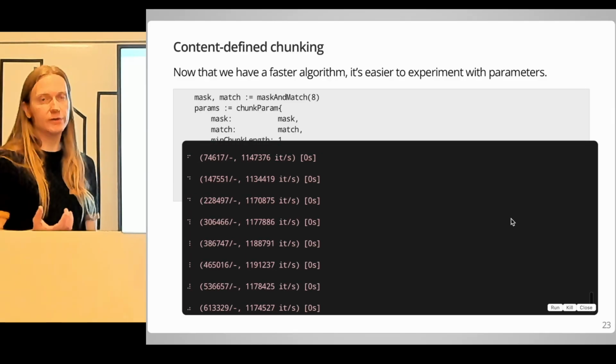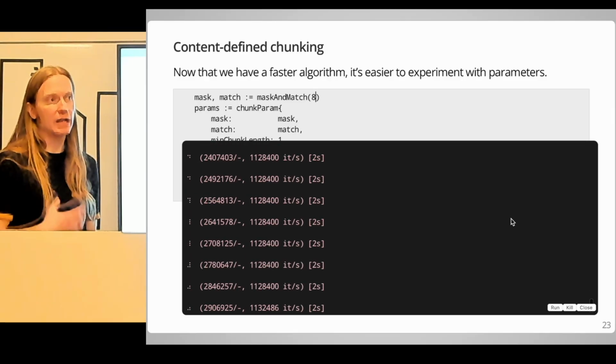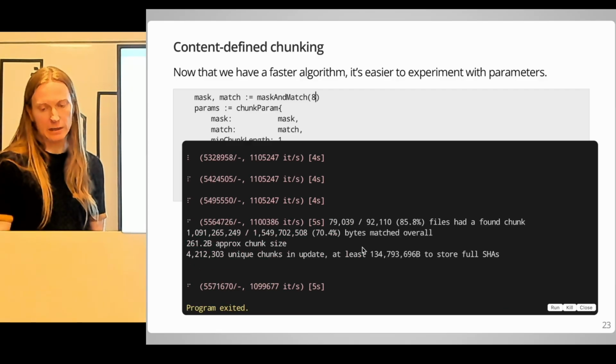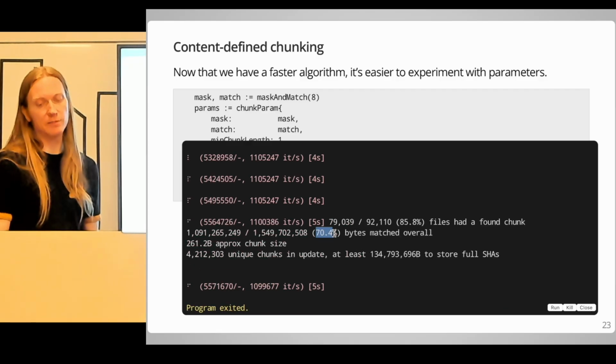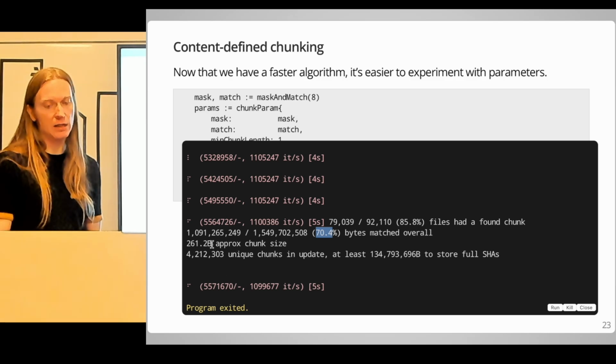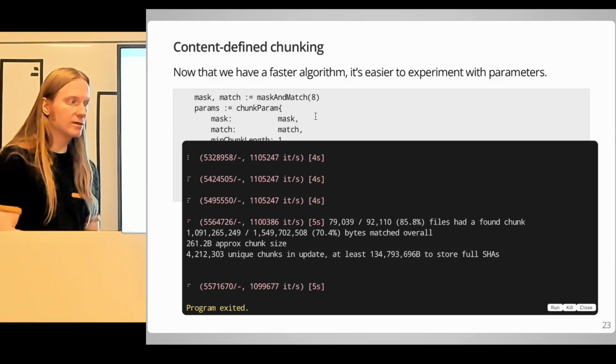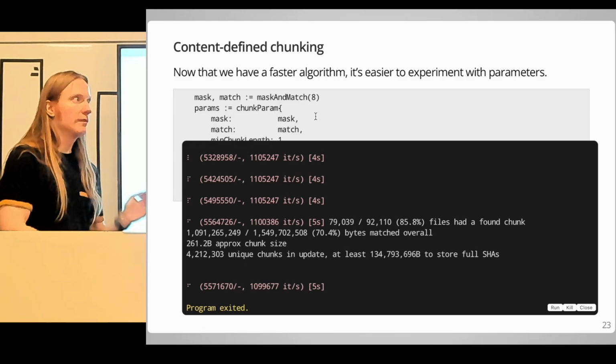It's going to be a little slower because it's generating more hashes and it has to look through bigger hash tables for matches. But now we're getting 70% bytes matching, and that's with the average chunk size of 261 bytes, which is close to 2 to the 8. So that's the content-defined chunking.